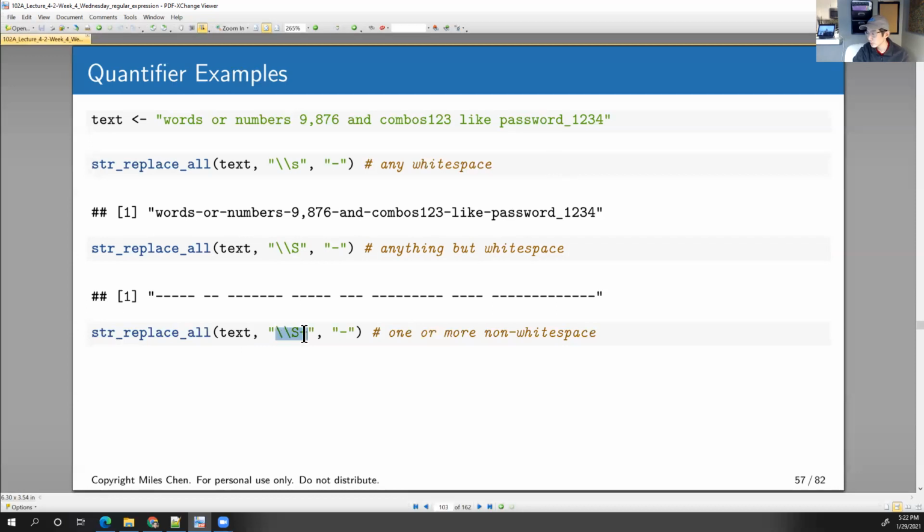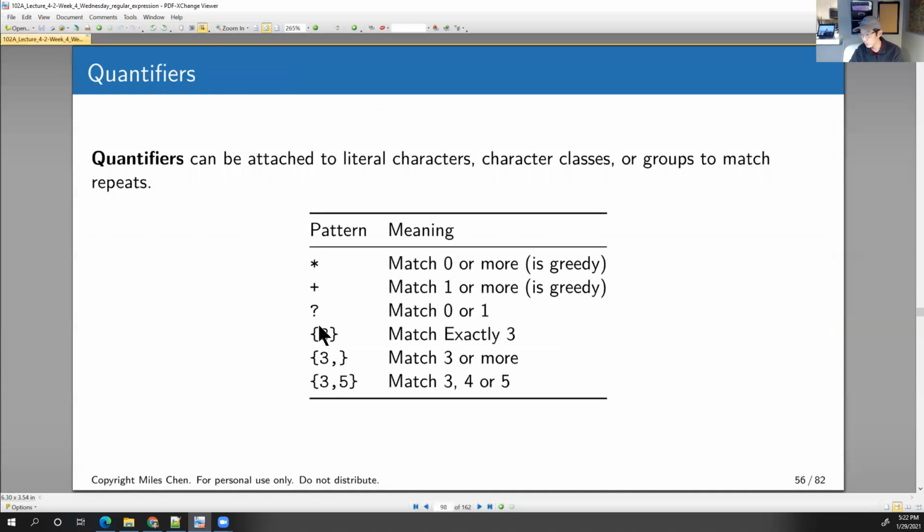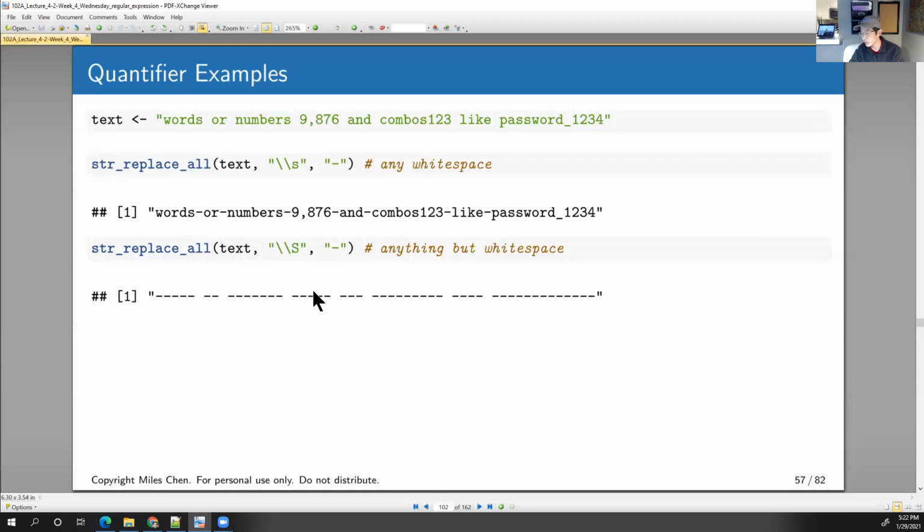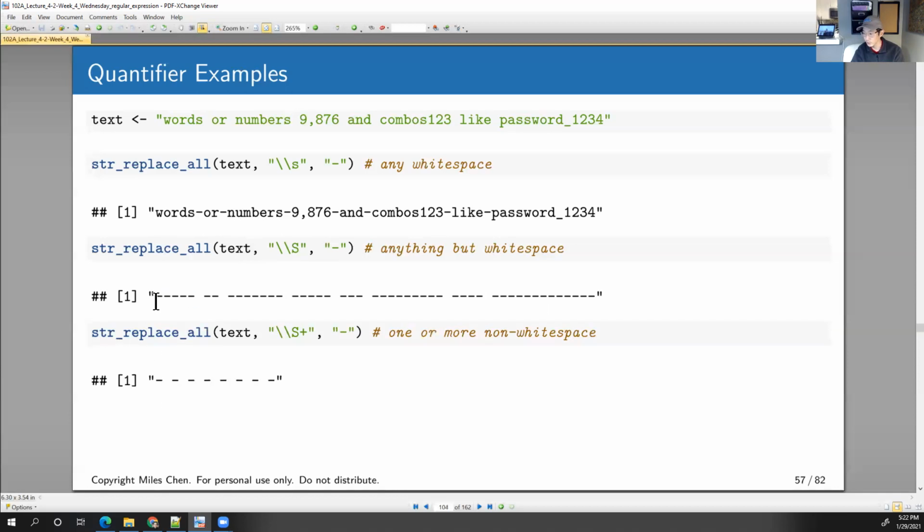Okay, here we want anything that is non-white space. So basically everything that matched here. But we've got a plus. So this says one or more, right? The plus means one or more, and it's greedy. So if it can replace multiple with just one, it's going to. And so this will just turn into this. This whole thing matches this, and so this gets replaced with just one dash. So it's going to try to maximize this. This whole thing just gets replaced with a single dash, because it's matching greedy. It takes the biggest thing that still fits the pattern, and we get that.